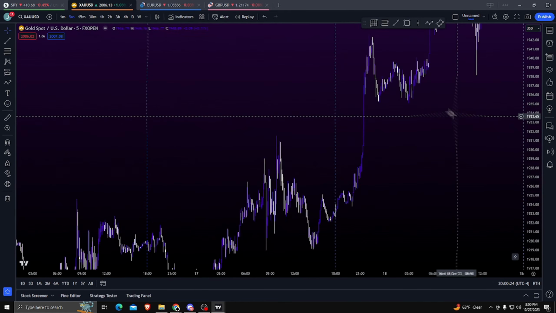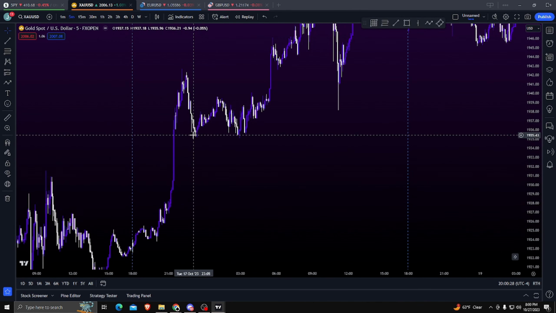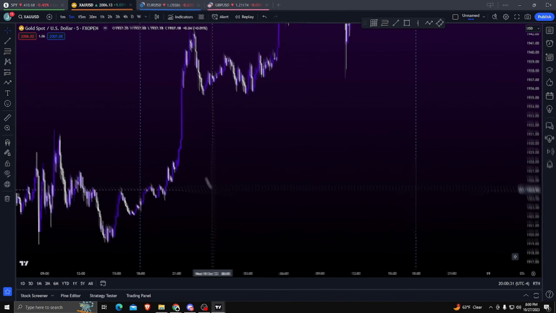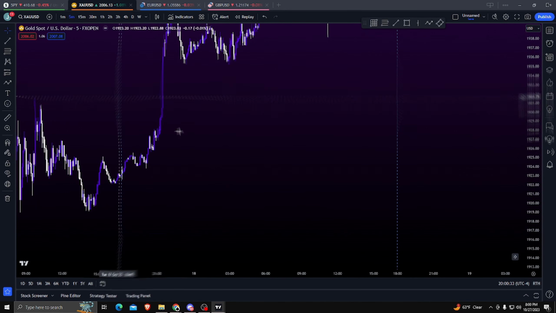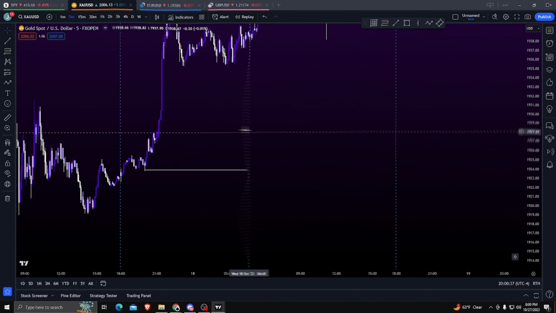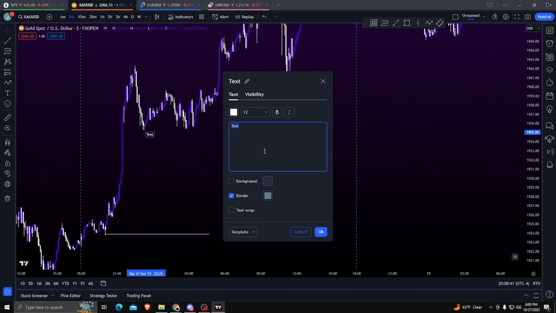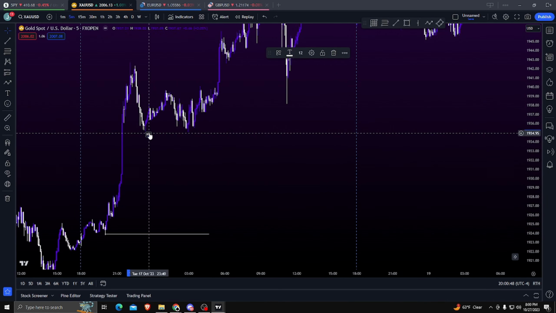Now, take a look at this, right? This is a clear example of an uptrend, right? So let's talk about this. We start the uptrend right here, but as you can see, we come back down to make a lower high. No, wait. A higher low. Sorry, I apologize for saying that. We come back to make a higher low.